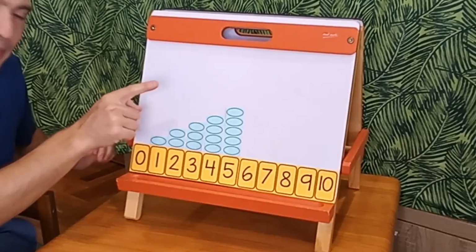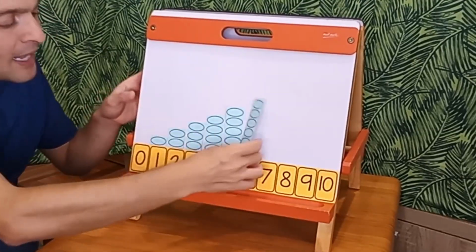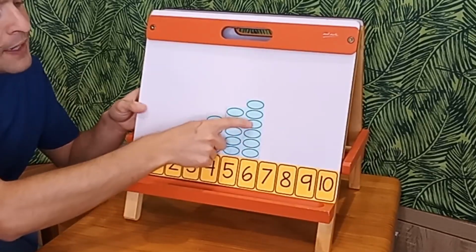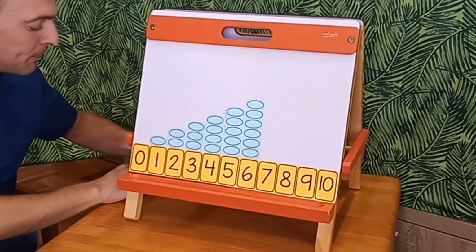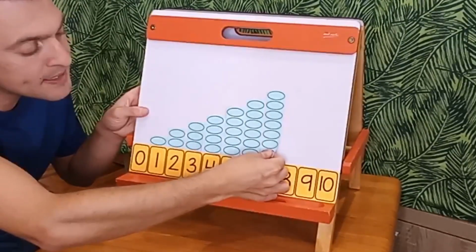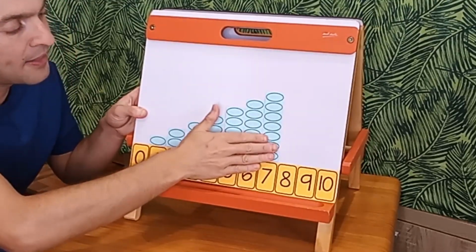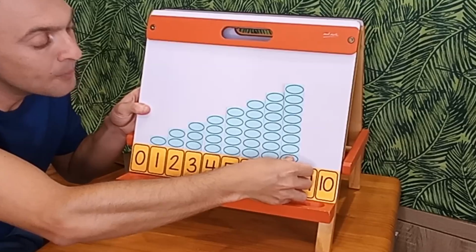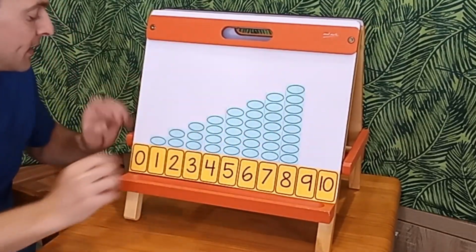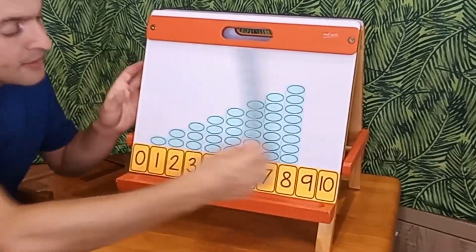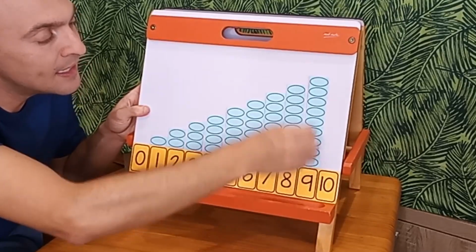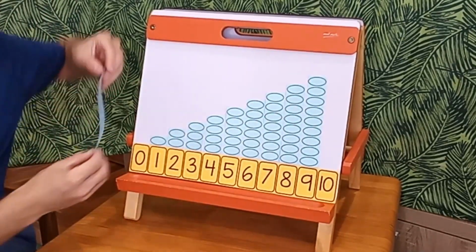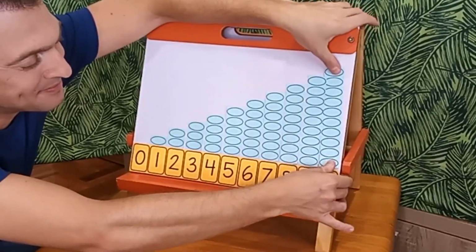Are you noticing something? Have a look next. We've got 6 over here. 1, 2, 3, 4, 5, 6. Followed by the number 7, which represents 7 objects. There we go. Followed by number 8. We have our 8 objects there. Then we have 9 over here. And then last, but certainly not least, the number 10. I'll place this one here.